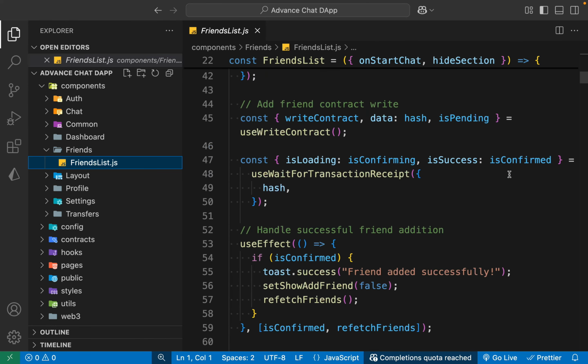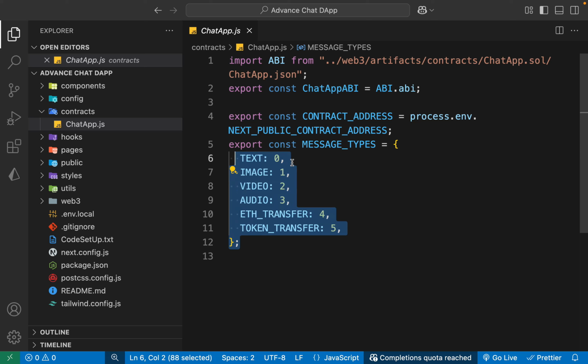Close this one, come back to the contract, in which you will find the most important thing. We have the ABI of the contract, we have the contract address, and here we have the six models. If the user sends the text, this is the event which we're going to trigger, and based on that we're going to pass the data in the contract. So let's close this one.